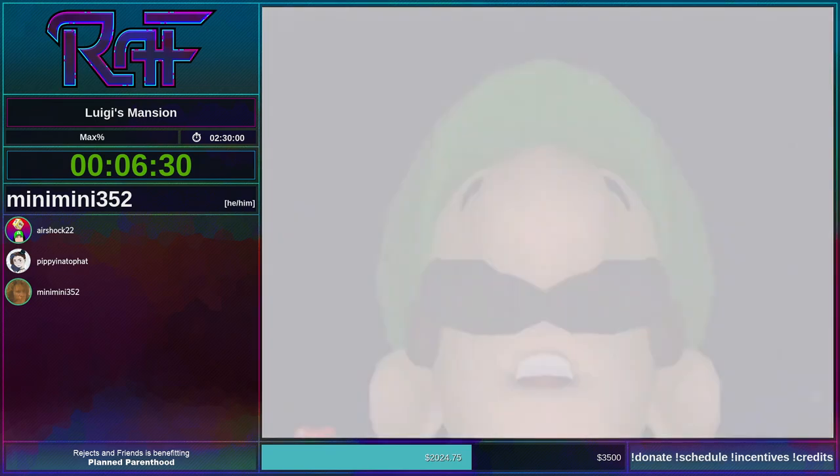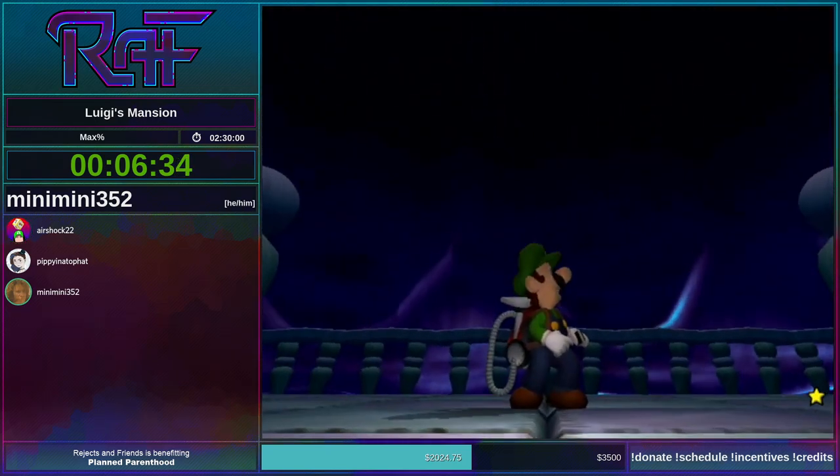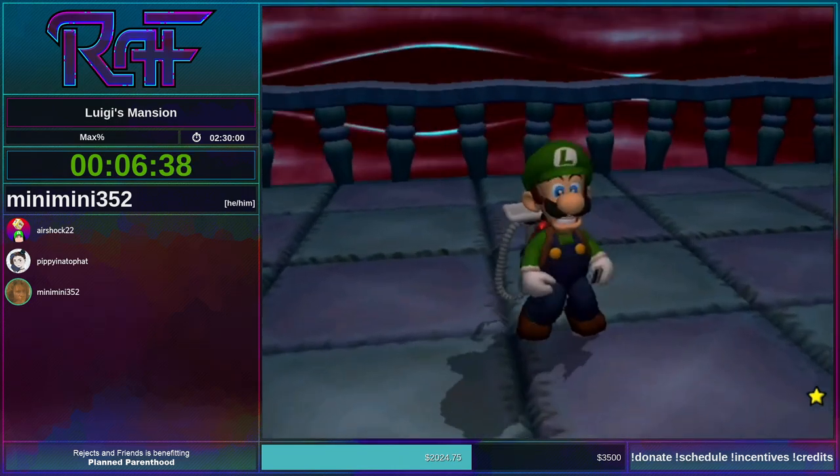Also, I just did some very strange movement where I activated the rocking horse from the left side of the room. That skips a little text box and saves like 1 second.